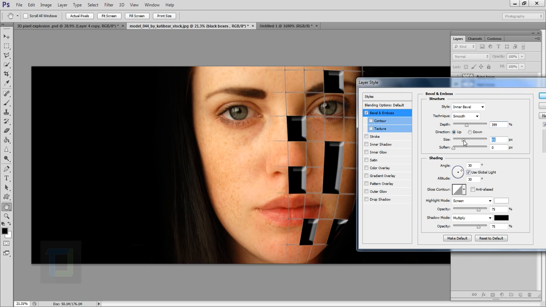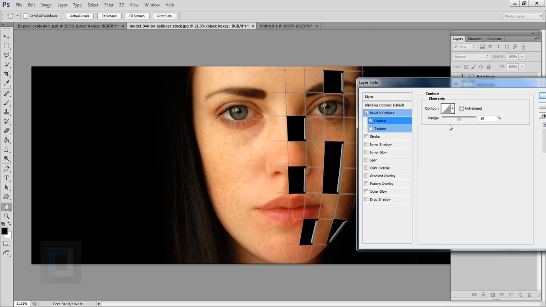Now it's too much depth, so I'm going to decrease it back a little bit, and then I'm going to adjust the lighting so it looks like it's coming from another angle. Yeah, so that looks really nice, as you can see. So it looks like there are actually holes in her face, and that is also the reason you have to select the black color as your background color. It is really important. Now you can use contour, but I don't find it really helpful because it just, I don't know, doesn't look that good. But if you find it helpful, good for you.